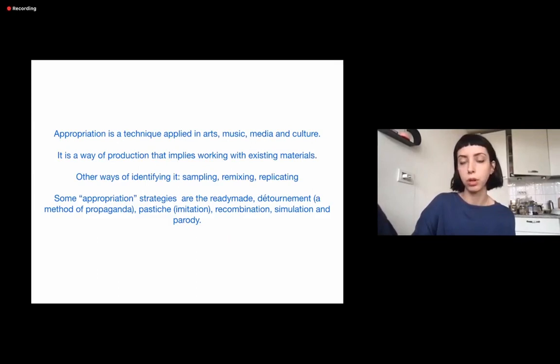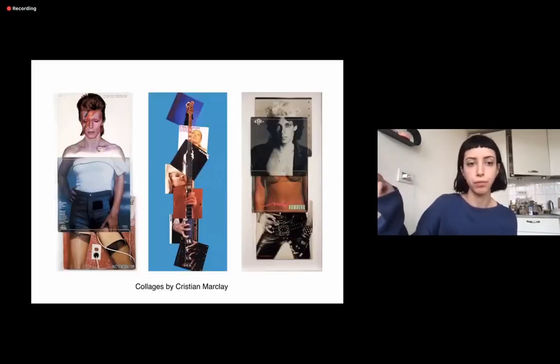Recyclability, or working with existing materials, is the core of this concept, and other ways of identifying it can be sampling, remixing, or replicating. Appropriation is considered to be a modern technique.